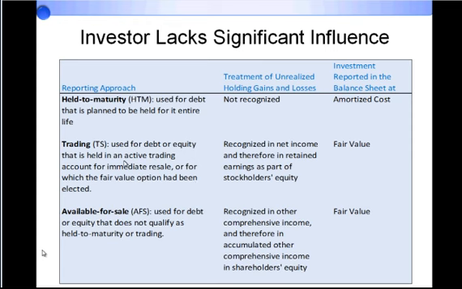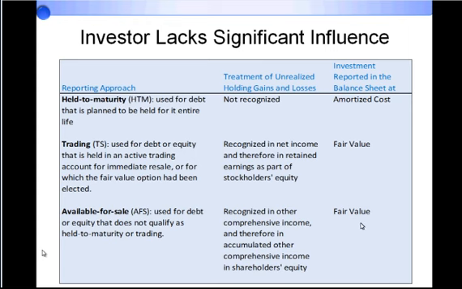Trading, again, the key thing here is we are actively trading. We're buying and selling very short term. Available for sale is kind of the catch-all. If we can't consider it held to maturity, but we're not really actively trading it, we're saying, hey, it's available for sale. If someone wants to buy it, someone gives us the right price, then yeah, we'll sell it. But in this case, we're just kind of holding on to it for right now. So available for sale is kind of the middle ground, if you will, and it's when a particular security doesn't meet one of the other two requirements.